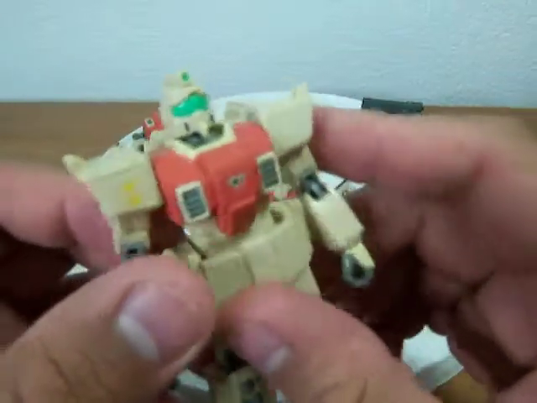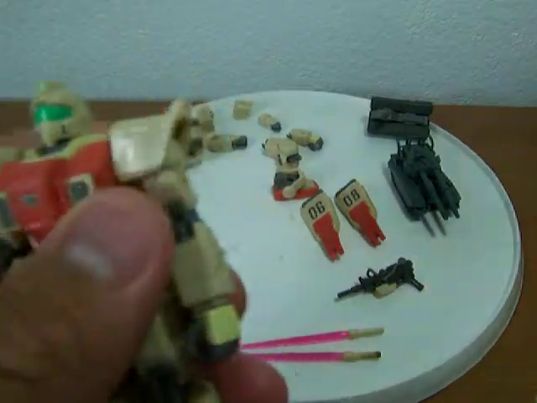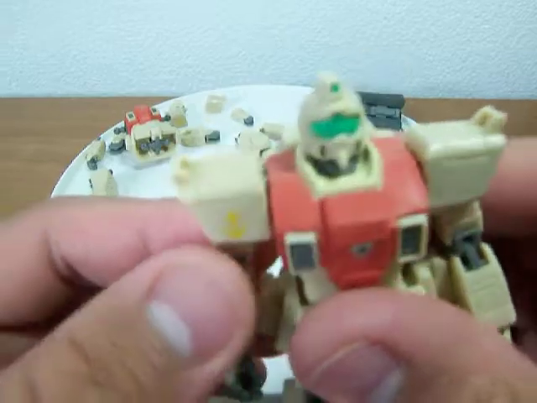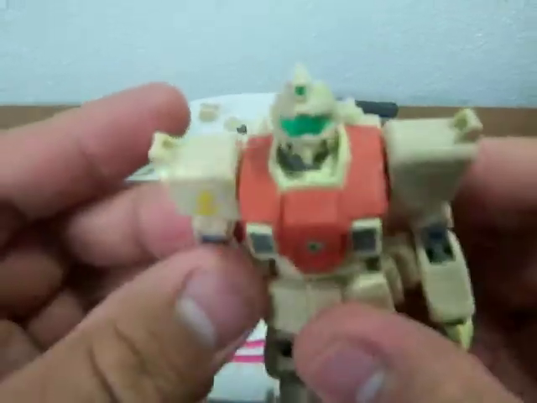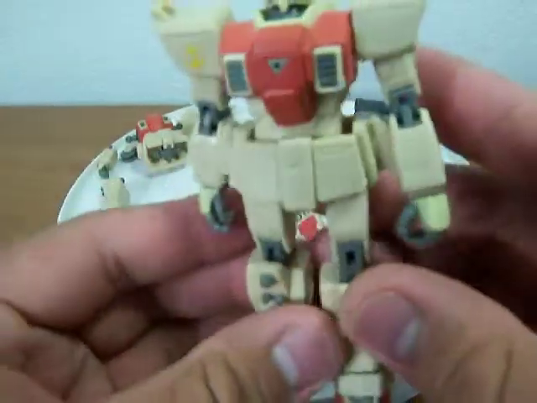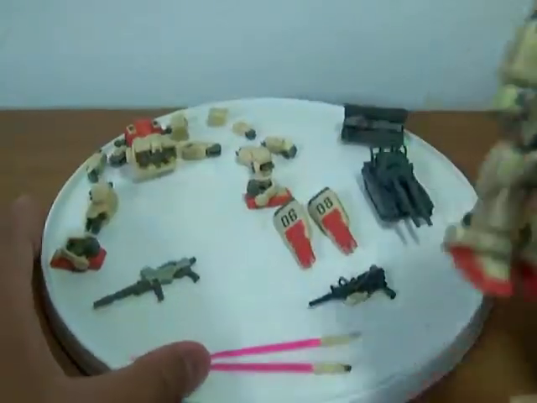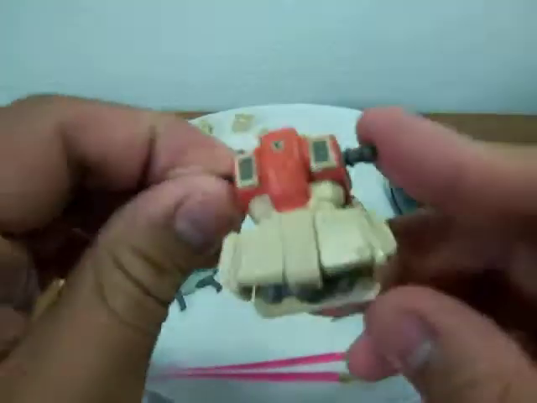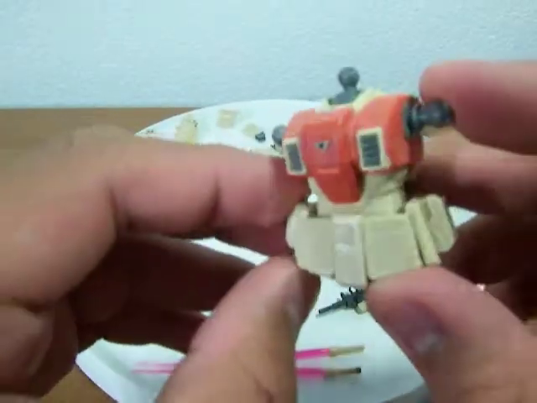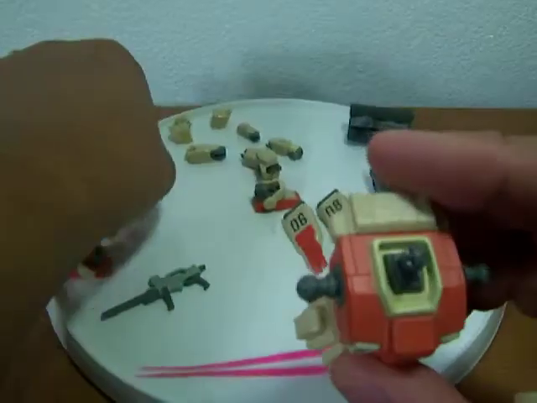Okay, pretty much this is like the GM custom, just a different color scheme. Still the pretty detailed Gundam. Same articulation as the GM sniper. And this one, I will show you how to put him together, including his articulation.